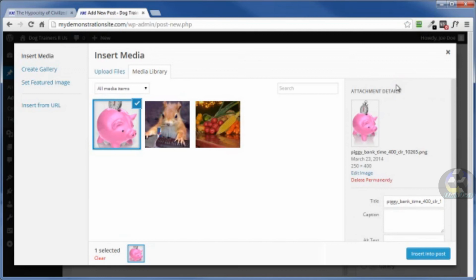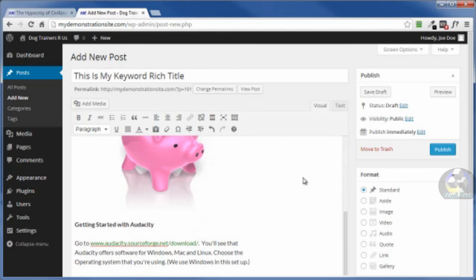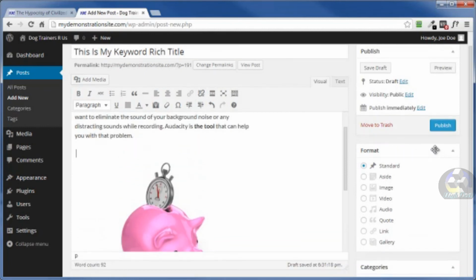And you can further edit it from within the media library here, or just click on Insert into Post in the lower right corner. Now, you can also select that item for further formatting, or just leave it as it is. Now, over here on the right, let me move up to the top here first.